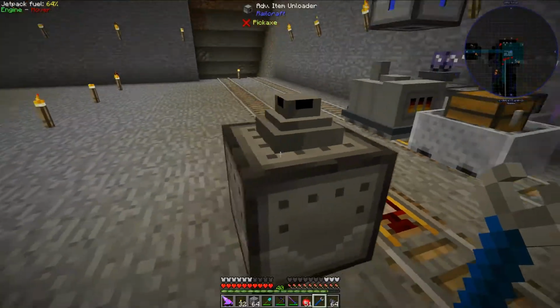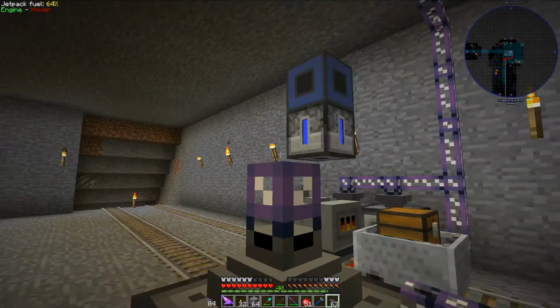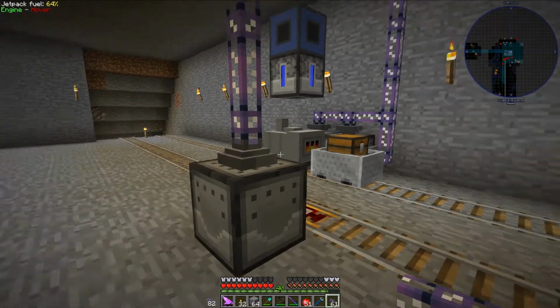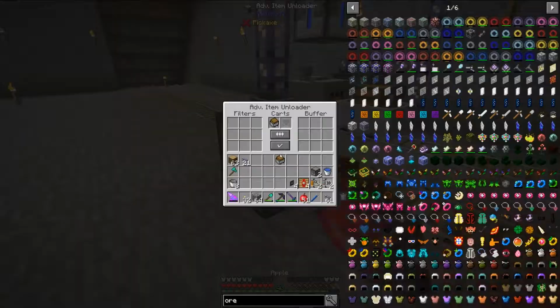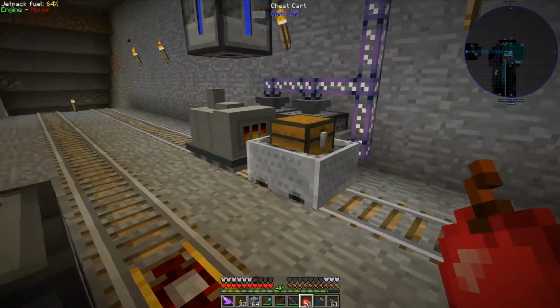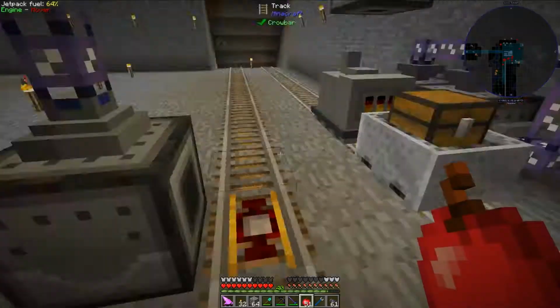And then I need to, actually I want to hook up some acceleration cards, and then I want to hook this up to my Applied Energistics ME system. So there we go. This should be the unloading. So once this cart gets back, it should have a bunch of items to unload into the unloader here.